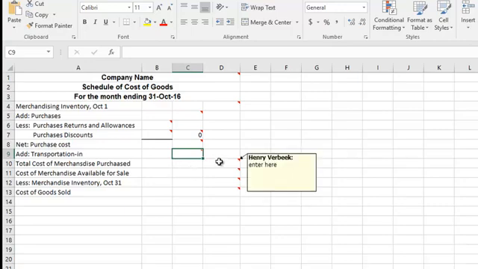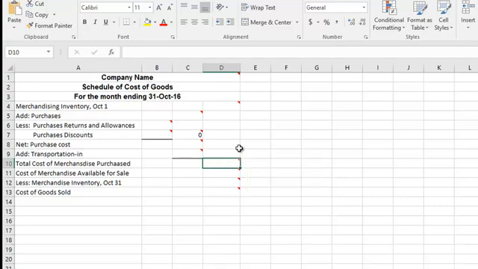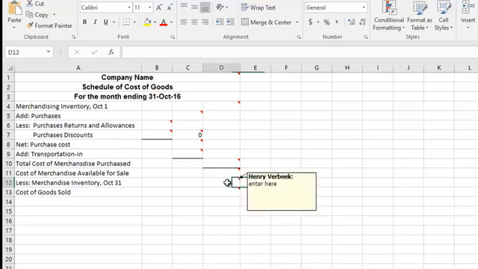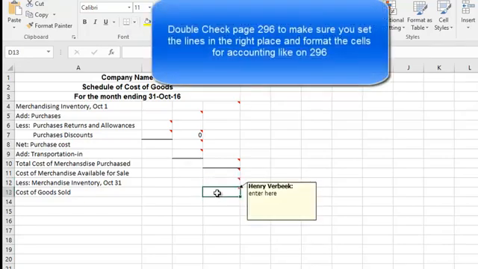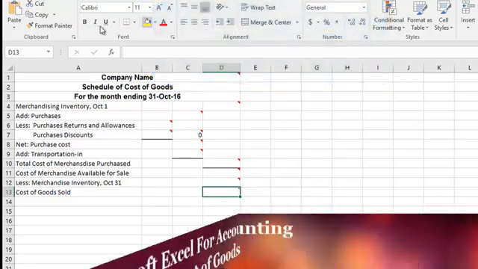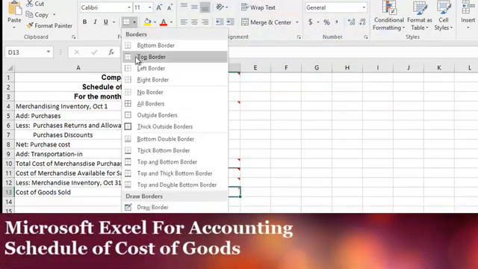Then there's a line under total cost. And then there's a line under less the merchandising inventory from the next month. And then there's a double solid line at the bottom.